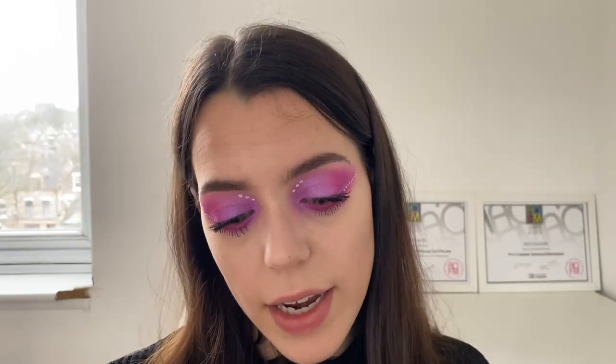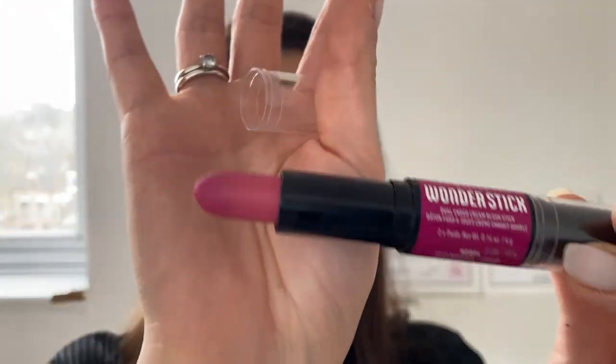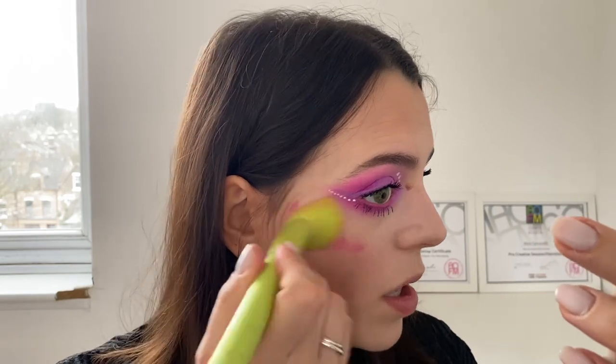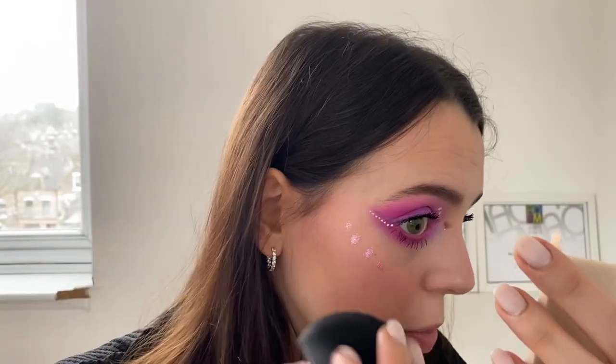So I'm just gonna take the NYX Wonder Stick blush, and I'm gonna use only the lightest one. This formula is the best one. If you haven't tried it yet, just run to the store, because I want one of each. And I'm just gonna blend it with a brush. This one is from Make by Mitchell and it's the number 4. I love this brush. Because everything is pink, we are gonna use this pink highlighter. This is the Candy Trip from Made by Mitchell. Just gonna go in with the Beauty Blender.